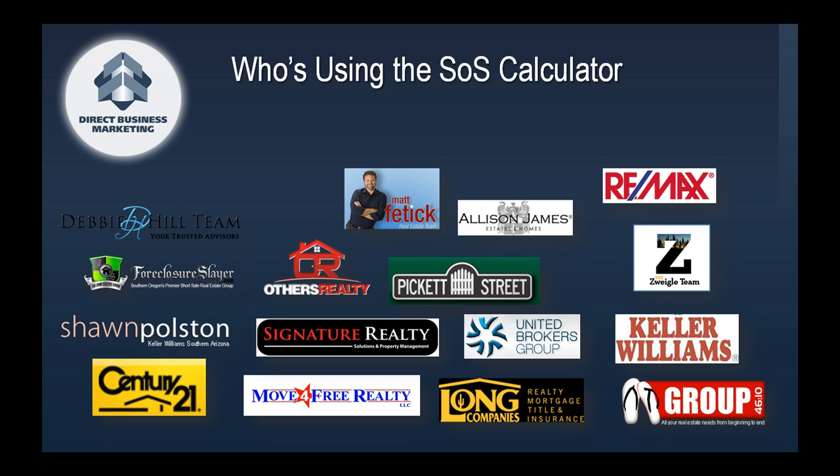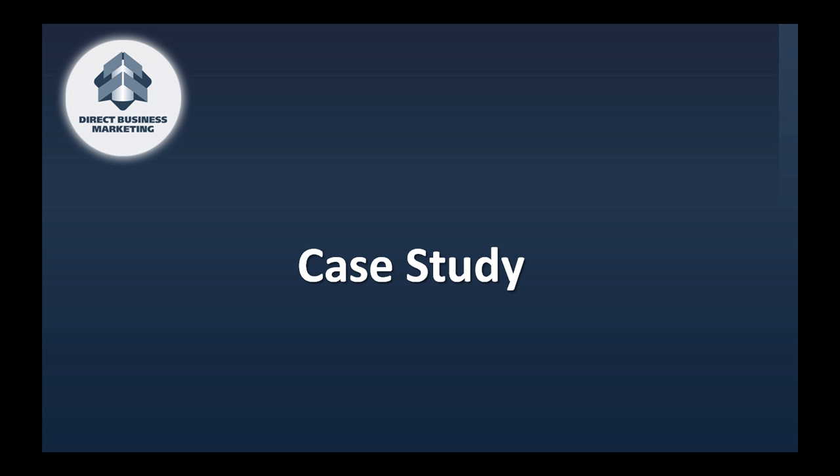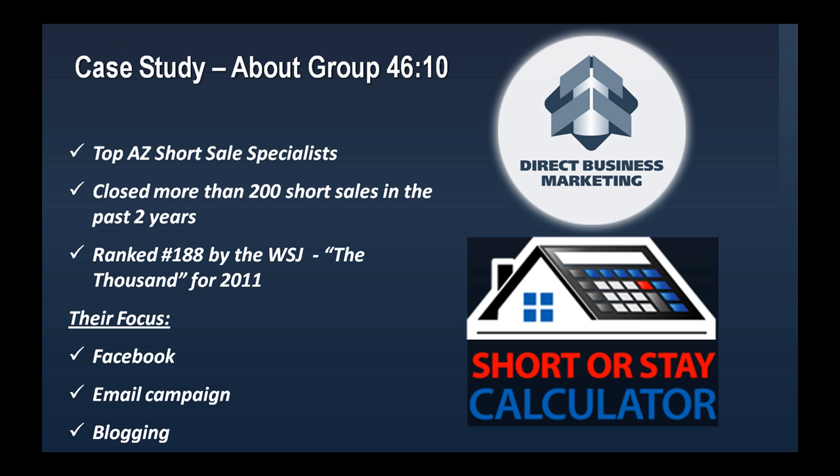Okay, so let me talk to you about a case study we got with Group 4610 a while ago. This is before the calculator, but since we introduced the calculator, some wonderful things have happened. We started working with them back in 2009, but let's just get down to the nitty gritty here. They're one of the top AZ short sale specialists, not only in Arizona, but also the nation. They closed more than 200 short sales in the past couple of years, and now they're going to blow it out of the water this year in 2012.